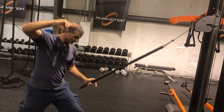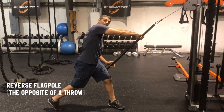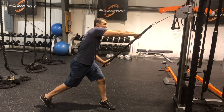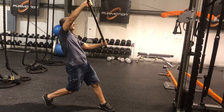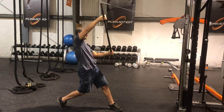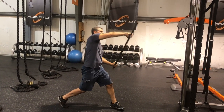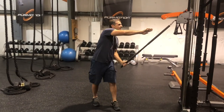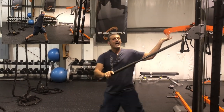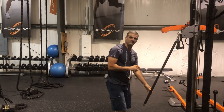My stance is more of a throwing stance, right-handed throwing stance. And then from here, I'm gonna do the same concept, but this time I'm gonna reverse my push and pull. I'm gonna push with my right, pull with my left by leaning back, swing the bar over my right shoulder, and then back. I can stop right here and repeat. I can progress it by following through. So notice that what I do, Brandon, I depict a diagonal orbit. What we're doing is strengthening the accelerating component of the golf swing and the decelerating component of the golf swing. It is that simple.